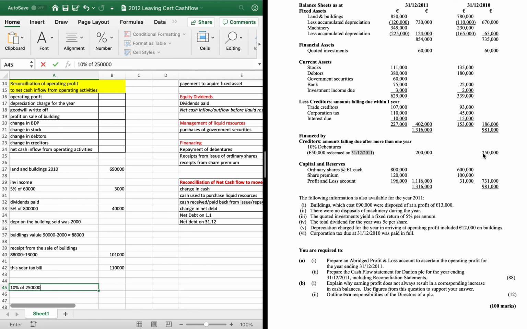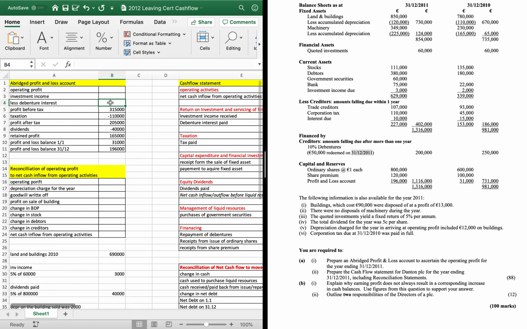So you had 250,000. What date did you pay them all back on? You paid them back at the end of 2011. So you actually have the 250,000 for the full year. So that's by 12 12ths. If, for instance, you redeemed them on the 30th of the 6th, you would have 10% of 250,000 by 6 12ths, 10% of 200,000 by 6 12ths, and you'd add the two together. But we've 250,000 by 12 12ths, 200,000 by 0 12ths in reality. So that's 25,000. So that 25,000 is going in there.